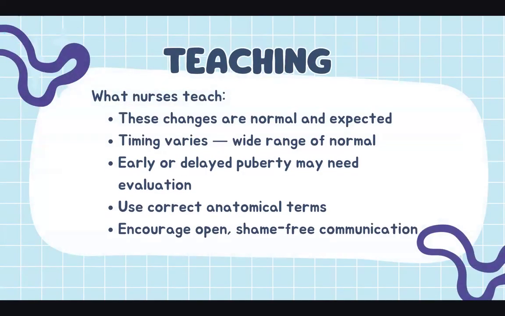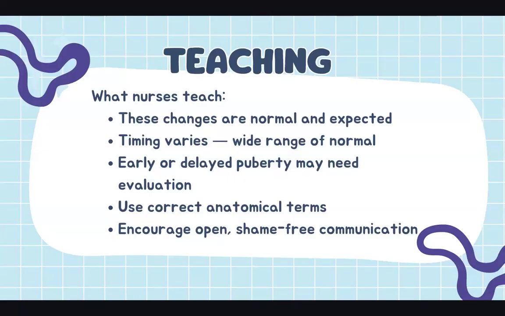All right, and then our nursing teaching. For us as nurses, it's important that we normalize the normal. Puberty is normal. It's weird for everyone, and we're all awkward and weird during puberty. It's important to normalize that though. So we have to make sure that we teach them, again, completely normal. And everybody is going to end up developing at a little bit of a different time, okay? Not everybody goes through puberty exactly at 14 or 13 or whatever age. It depends on the person. But if it's extremely early or extremely late, then we need some evaluation to be happening.